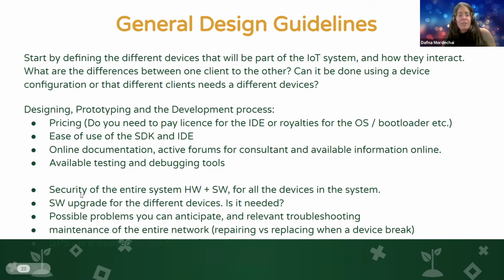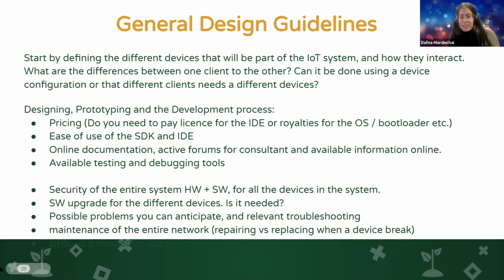Also some general things, like, will I need software upgrades? Am I deploying some small, simple devices in the field right now, but then 3 months from now the mobile application that works with it will be upgraded and maybe I won't have compatibility? So these are also things to consider.